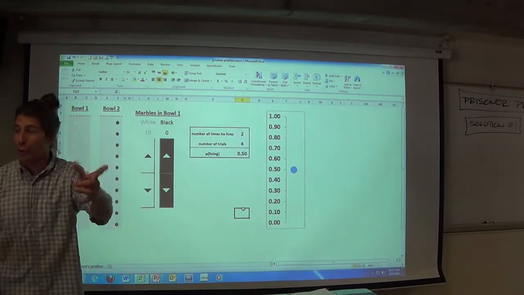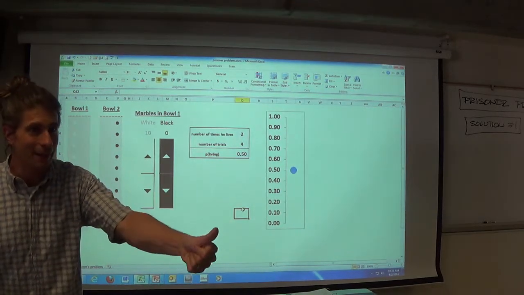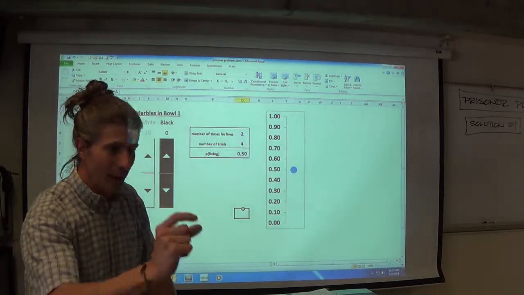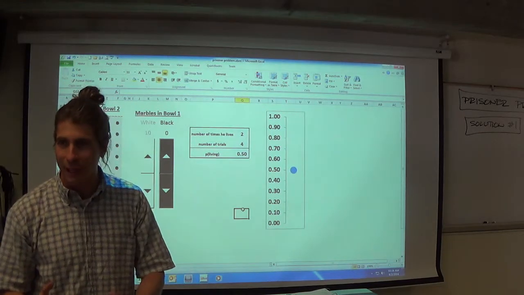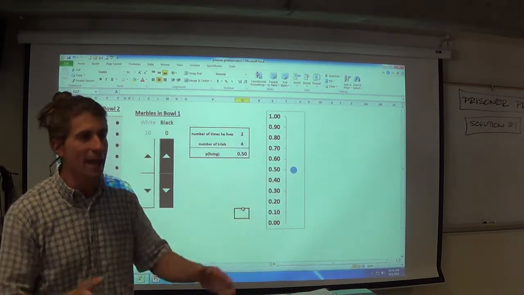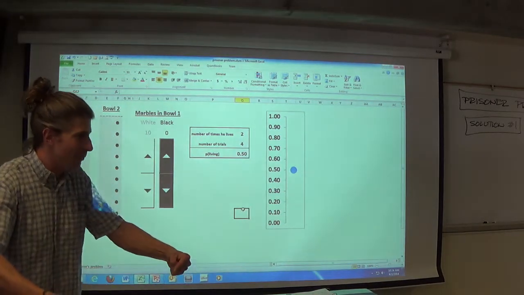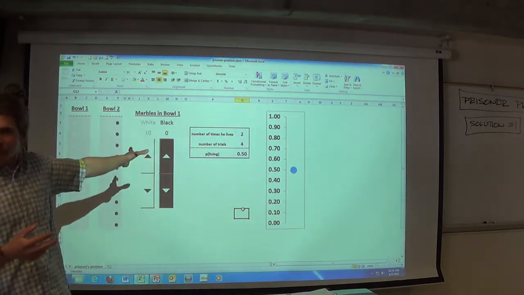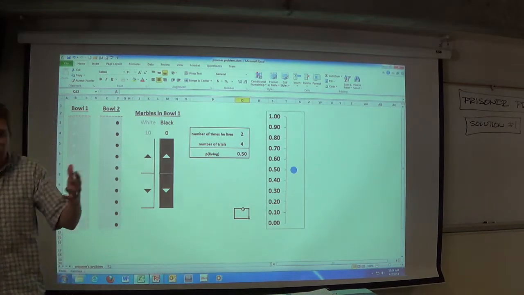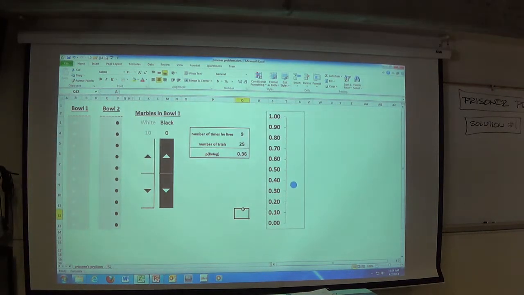Now, of course, you get one shot, correct? You're a prisoner in jail, and you get one pull and one look and one choice. You live or you die. But kind of the point of the question is to ask, how would you arrange the marbles to make that chance as high as possible? So one way to do it is to run a bunch of simulations and see what number comes out the highest. So let's go ahead and let this thing bounce around a little bit.